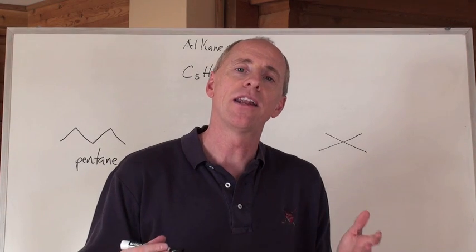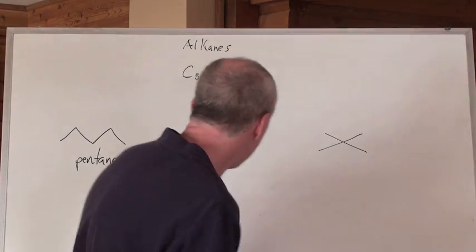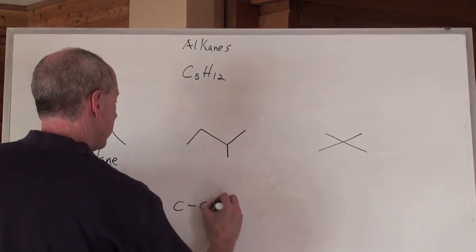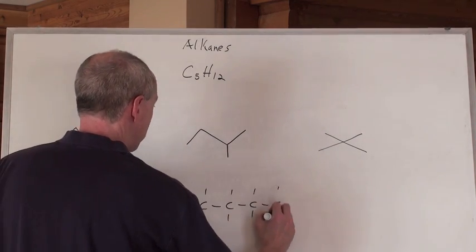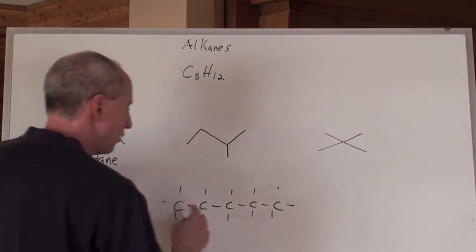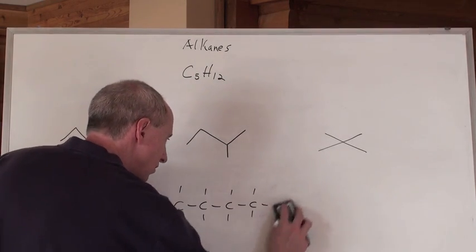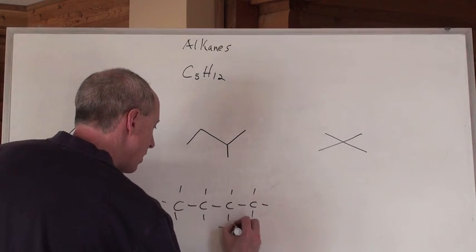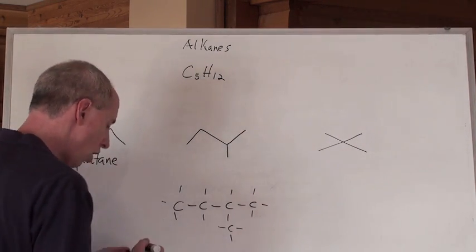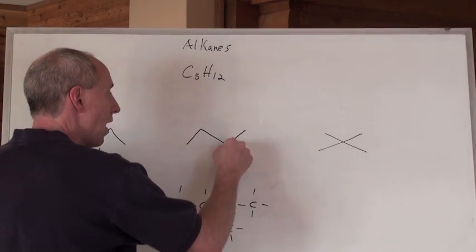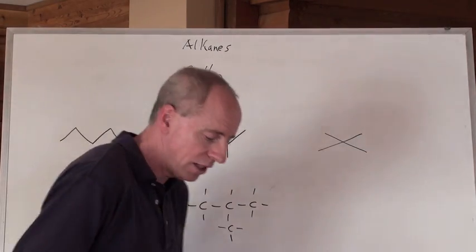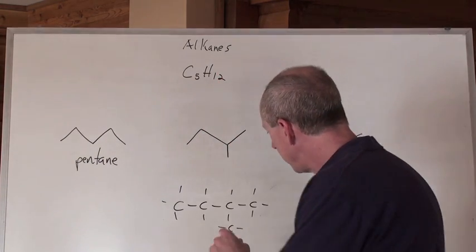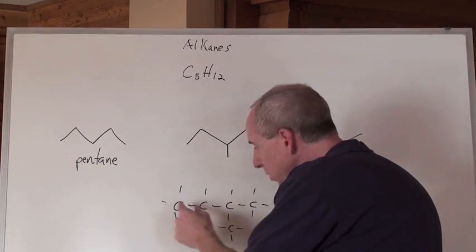What is an isomer of pentane? Forgive me for actually doing it this way and then not putting the H's on. I have to put the H's on, but I'm bored right now. So that's pentane, right? Well, what if I actually took that C off of there and put it right here? Well, what are we going to call that? That's what the line diagram looks like for this molecule right here. What is that going to be called? That's going to be a methyl on a butane.